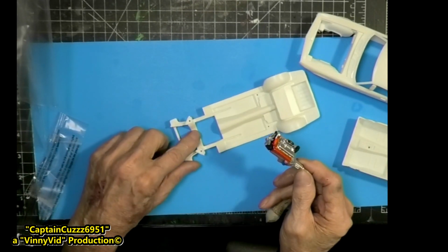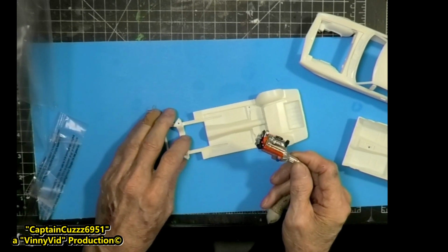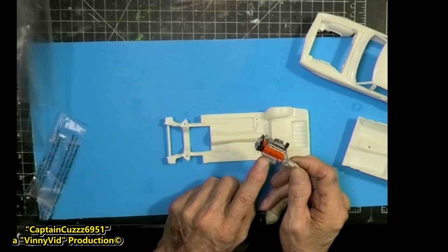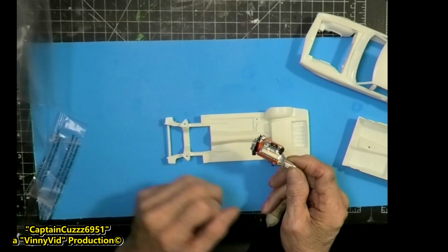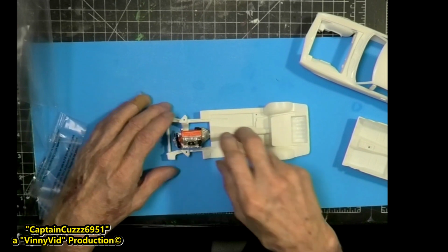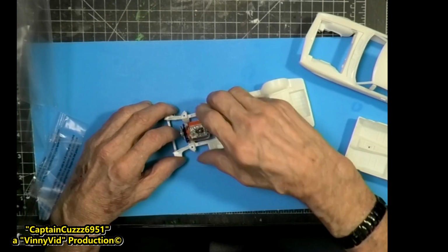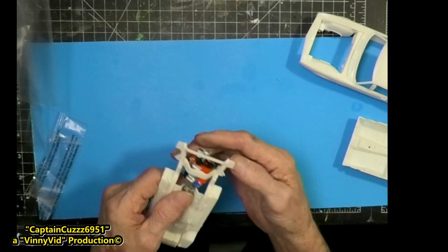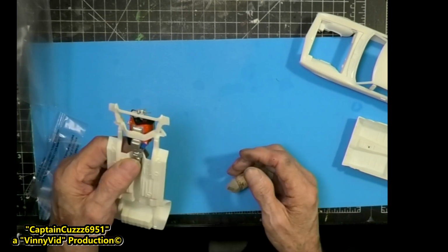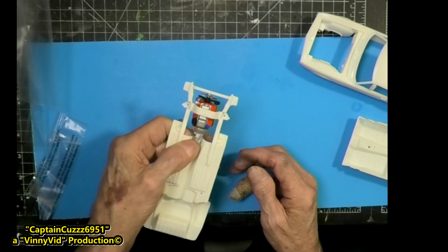Now, they seem to have a place right here where it's got to mount into here. But on the Camaro, on the chassis for this car, I see a pin. So that makes me think that I might have to drill a hole in the oil pan, or the engine that I'm going to be getting already has that hole in there. So let's see, if I put that in there, oh, it'll fit with no problem. I don't think there's going to be a situation. Just have to make sure the drive shaft fits. I think that's going to work good.